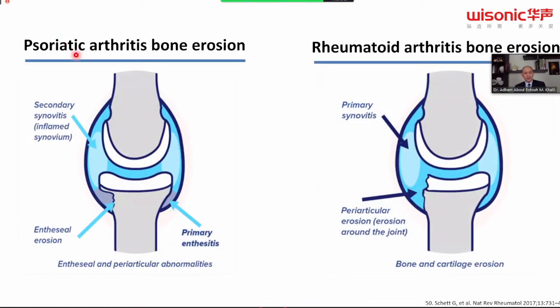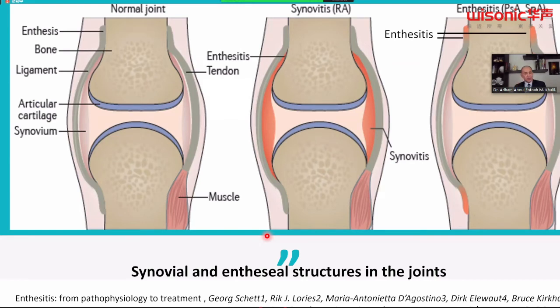What about the differential diagnosis with psoriatic arthritis? In psoriatic arthritis, we have a primary enthesitis. So even if you detect synovitis in the joint, it's usually enthesitis that is taking the lead, that is rarely affected early in rheumatoid arthritis. In rheumatoid arthritis, you can see it's primary synovitis with peri-articular erosion, while here you can see a primary enthesitis. Remember, it's the primary affection of synovitis in rheumatoid arthritis, and a secondary enthesitis, while it's the opposite in psoriatic arthritis, where the enthesitis affects the peri-articular and some entheses away from the joints as well, like the patellar tendon, the Achilles, the plantar fascia, but they have nearby synovium to form the synovio-entheseal complex.